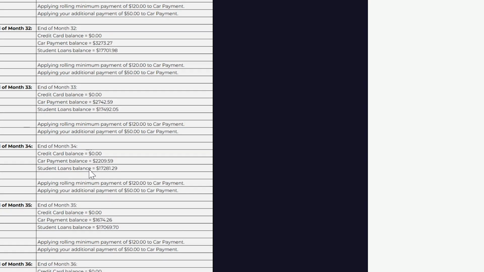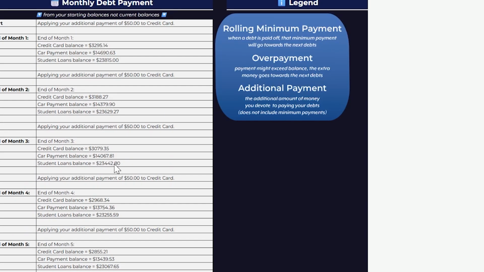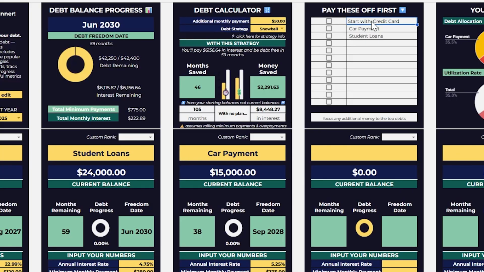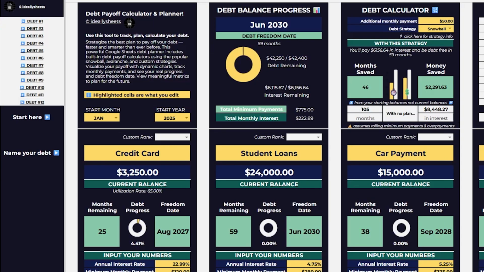So take a moment, there's a legend. It will make sense when you input your own debt and you'll really get a feel for where your money should be going. You don't necessarily need this. All you need to know is, okay, I'm putting $50 more a month into my debt. I pay off my minimum, and that $50 is going to my credit card, because with the snowball method, that's what it's telling me to do. And over time, you're going to see results. I know the debt can be a lot.